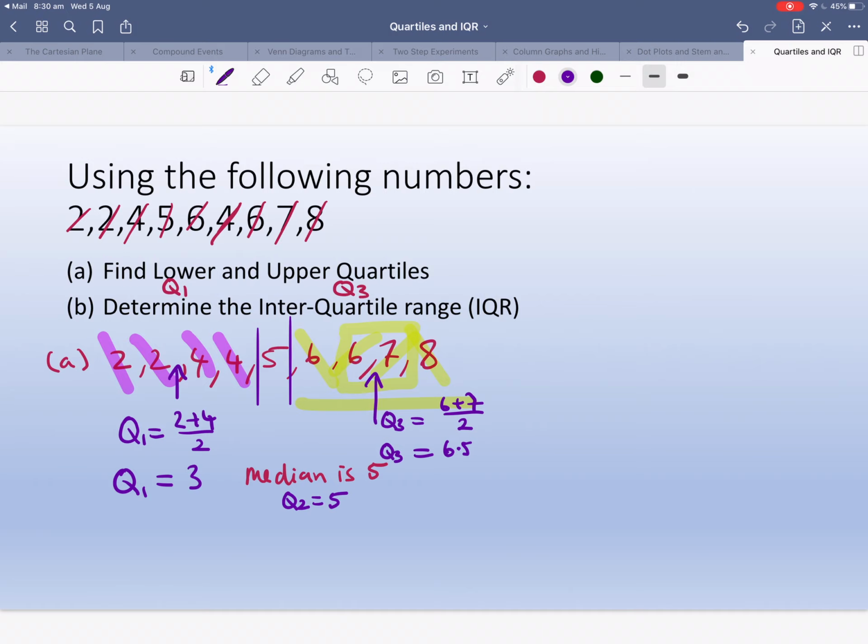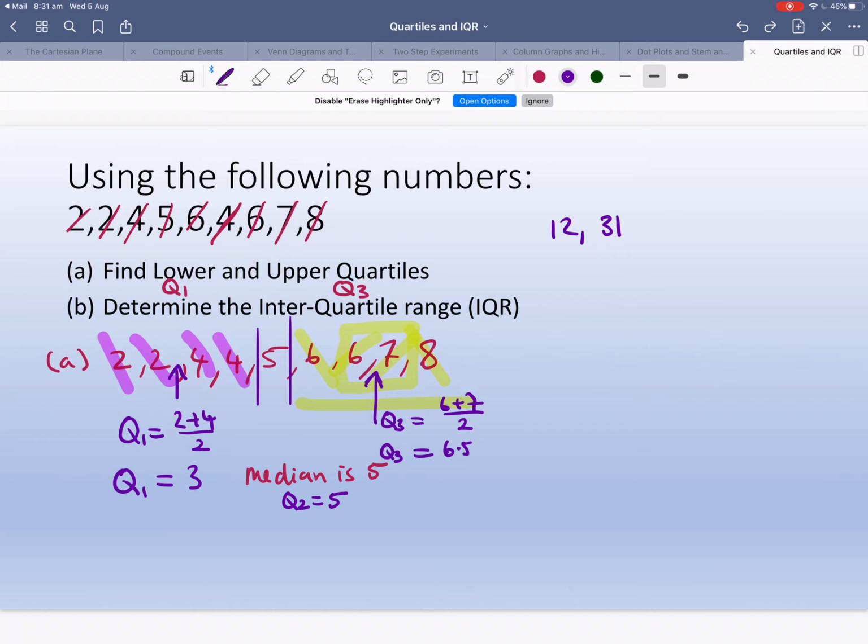And the same with 6 and 7. What's the middle of 6 and 7? 6.5. You would be correct. But sometimes we get two numbers like 12 and 31, and we're like, where's the middle of that? That's when we add them together and divide it by 2 and get a really nice number. Okay, so we've got those ones there.